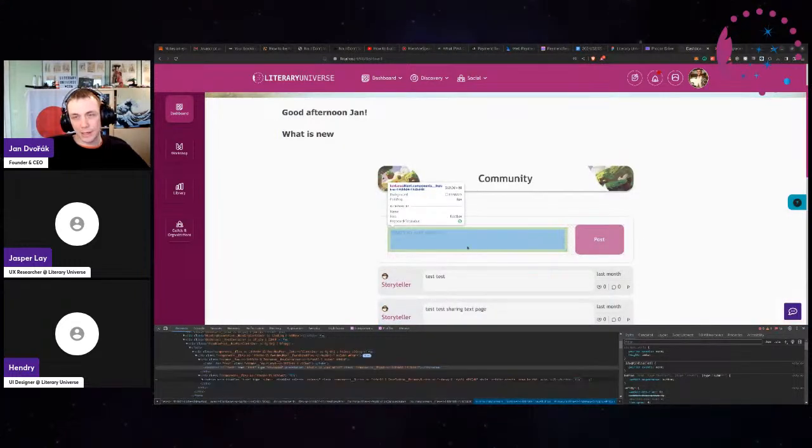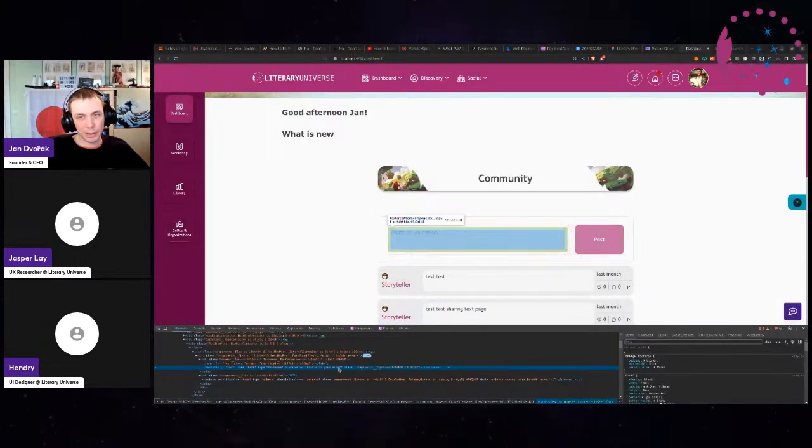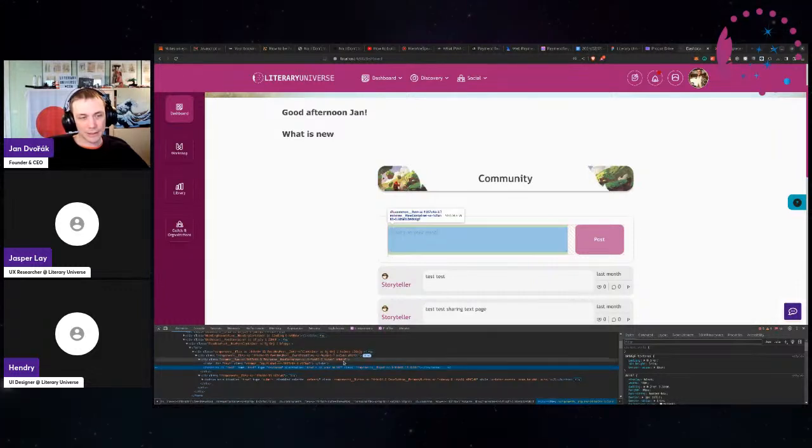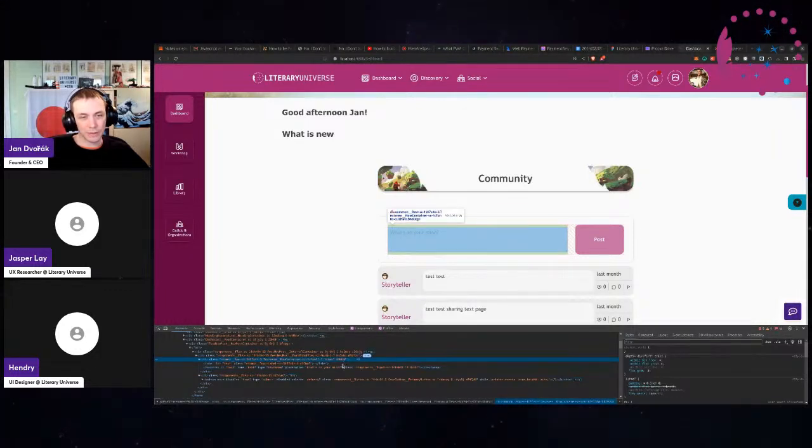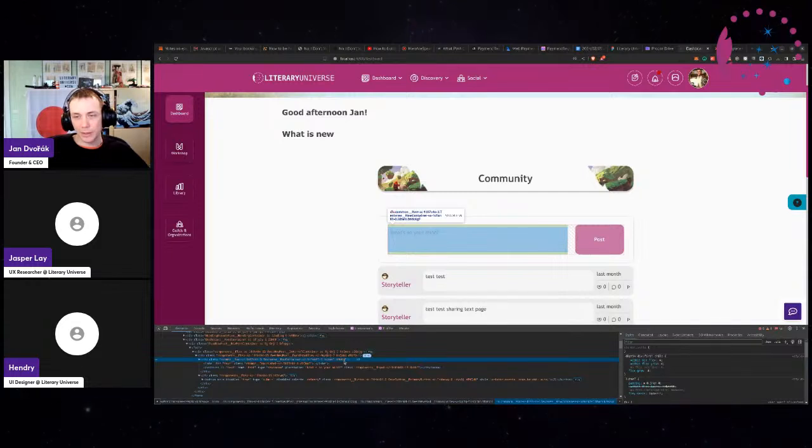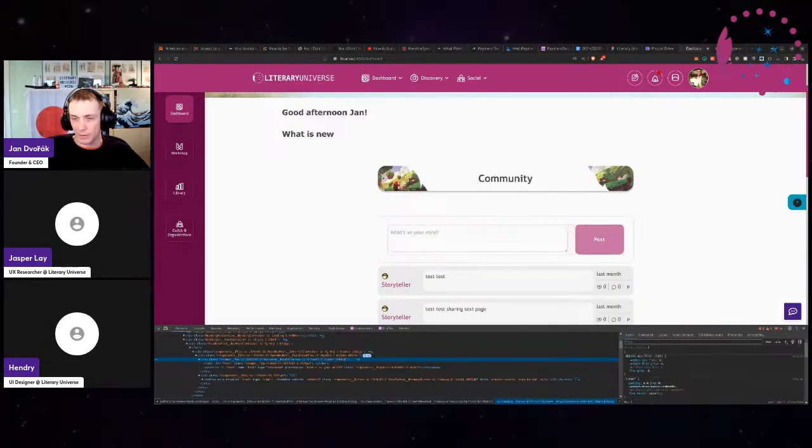And I think the same thing is going to apply for the text area. In this case, we don't have a label. Looking at this, there is some internal padding.